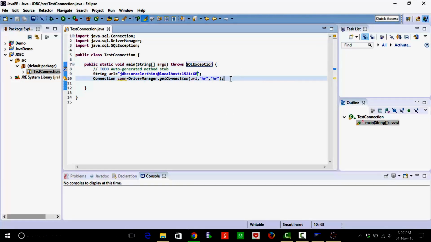Okay, now to check whether this is connected or not, we will do one small thing. We'll just give a small program to run, to check whether it is correctly installed on our machine or not.